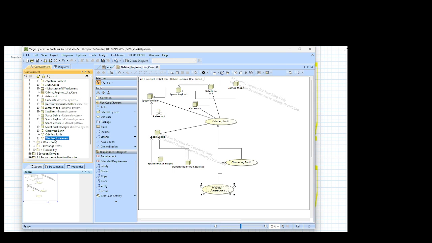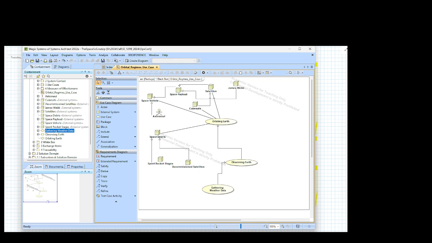Let's say gathering weather data instead. We'll rename it at the model level. Gathering weather data. Okay, so now you've got weather data right there.